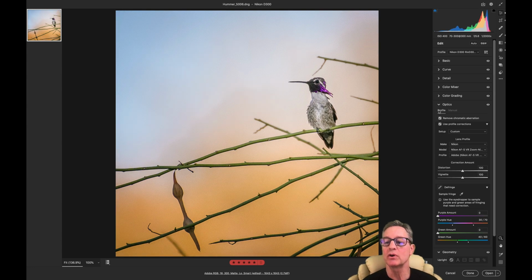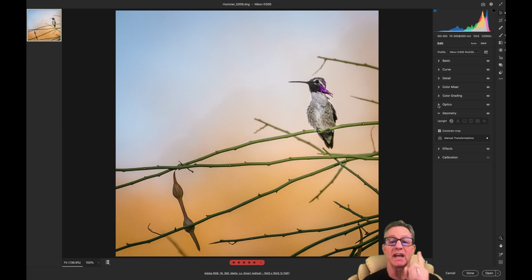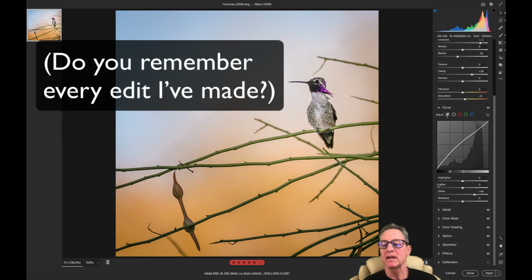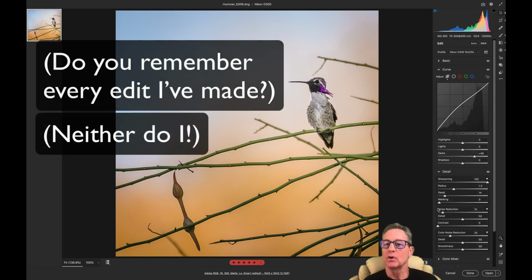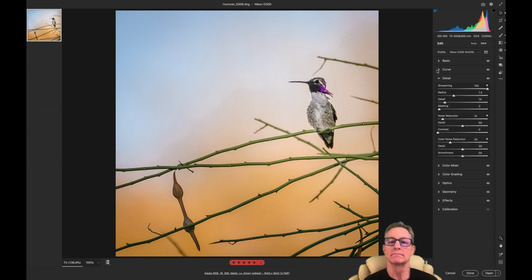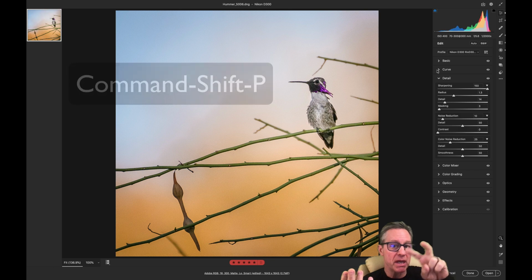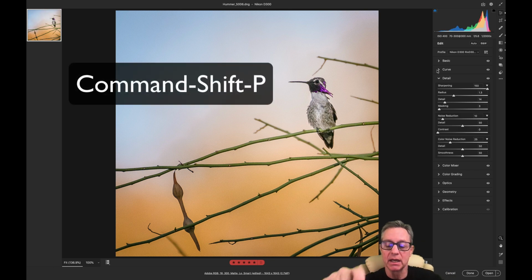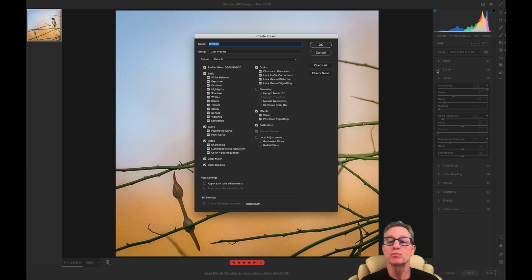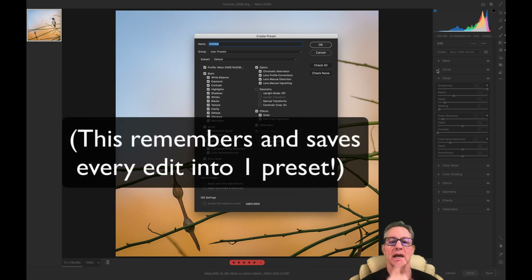I've turned all that stuff on or off, including what I've already done, reviewing the basic panel, the curve panel, the detail panel, all of those panels in total. Watch me now. If I do Command Shift P on the Mac, for preset, it now says, would you like to save all that stuff as a one-click preset?